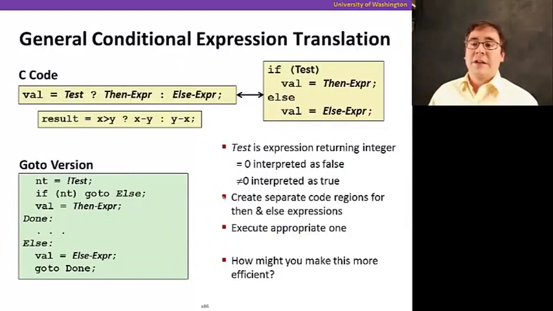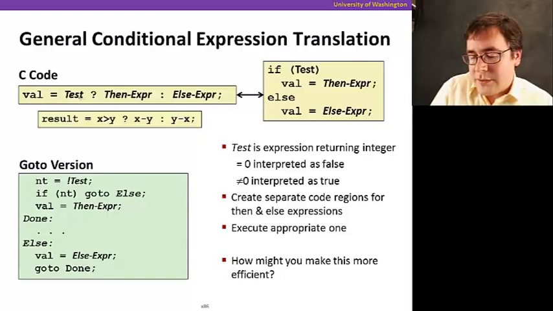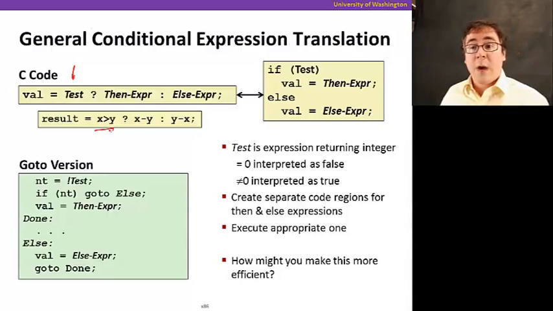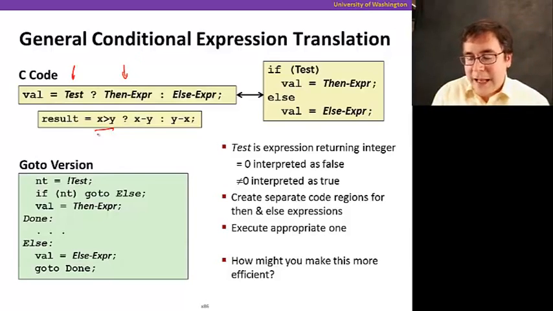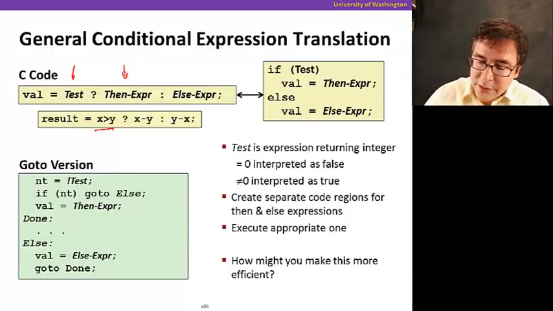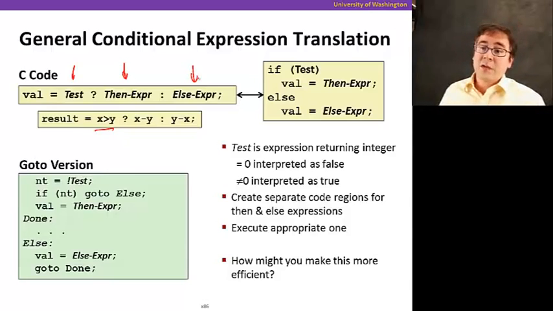So let's look at conditional expressions in general and see how their translation happens. In C, you can write the following conditional expression. You can put a test here, which is any condition, for example, x greater than y. And then we put the then expression, meaning that if this test evaluates to true, we're going to return the then expression. Otherwise, we're going to return the else expression. So one way to implement the code we just showed you is to compare whether x is greater than y, and if so, we return x minus y. Otherwise, we return y minus x.